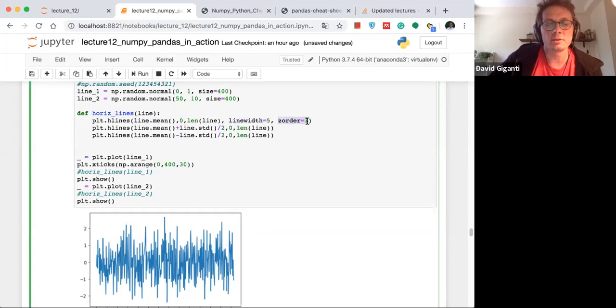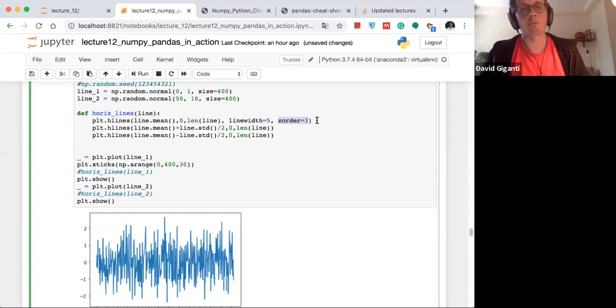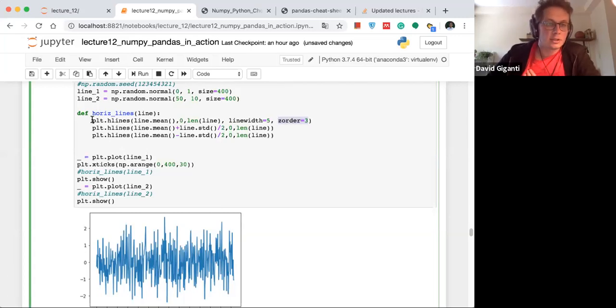The order argument matters when you plot many traces on the same plot, because you might change which trace should be on top of the other. So that's a nice argument to play with. I'm going with the same function to plot another horizontal line that now contains the standard deviation. I just take the mean and add the standard deviation divided by 2. I can do the same for the mean subtracted by the standard deviation divided by 2.